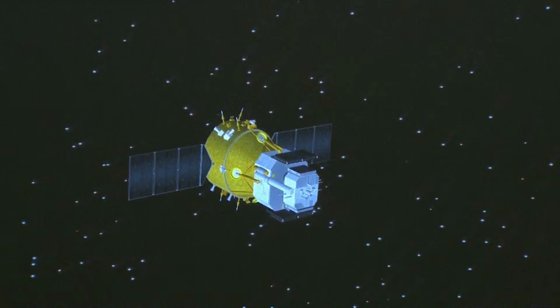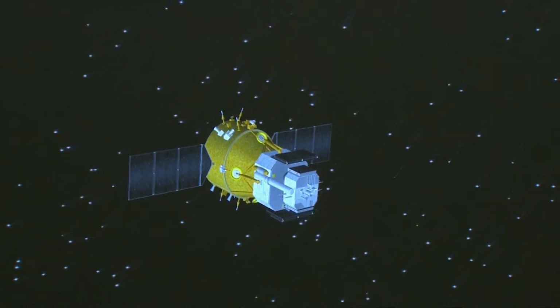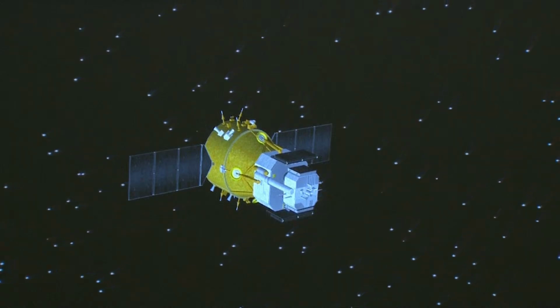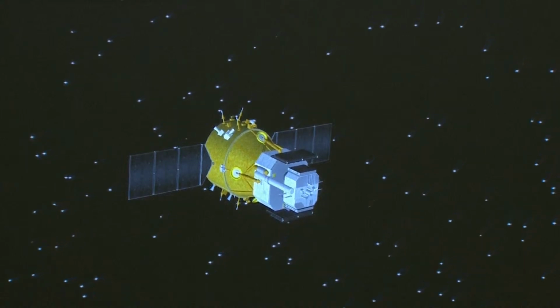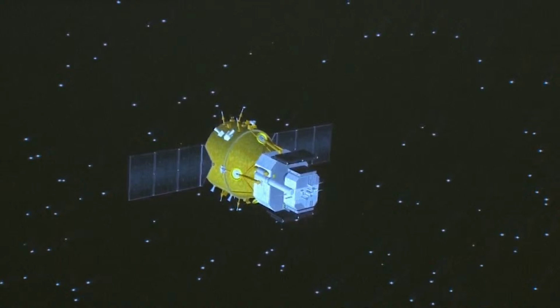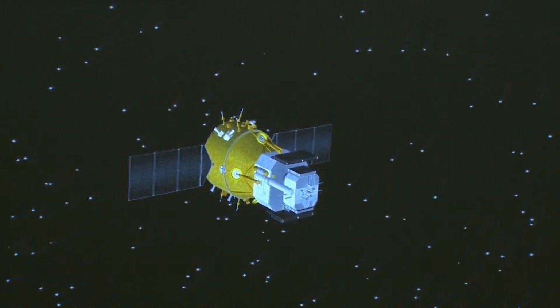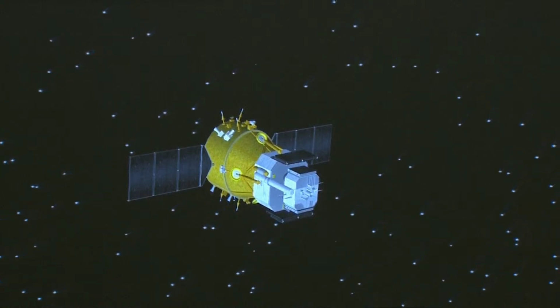Right, and as the Chang'e-6 mission aims to retrieve samples from the far side of the moon, the probe will go through many stages before it brings home precious lunar soil. The Chang'e-6 mission has some 11 flight stages. First, it is launched into orbit by the Long March 5 carrier rocket. Then it enters a rush to the moon process.